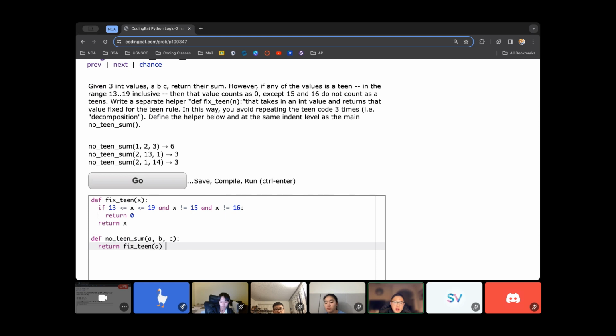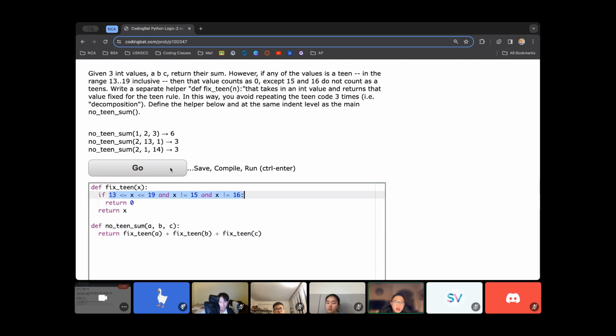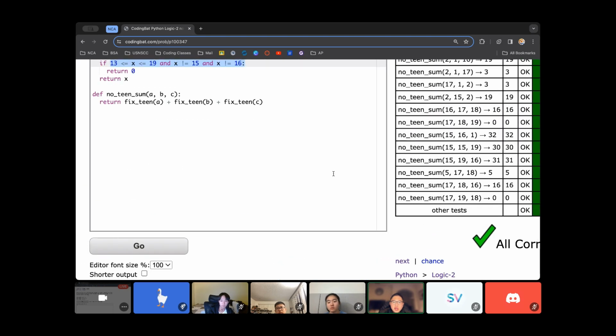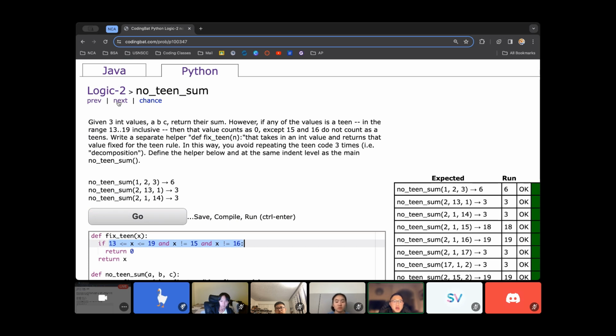So fix_teen(a), then fix_teen(b), and then add fix_teen(c). That way a, b, and c are all checked for these conditions, and it returns 0 if necessary. If not, then it will just get the sum of a, b, and c. So if I submit that, then all the test cases passed, so we did this correctly.